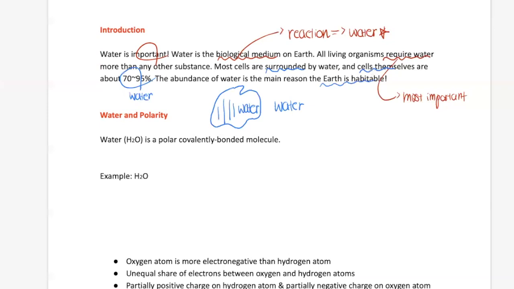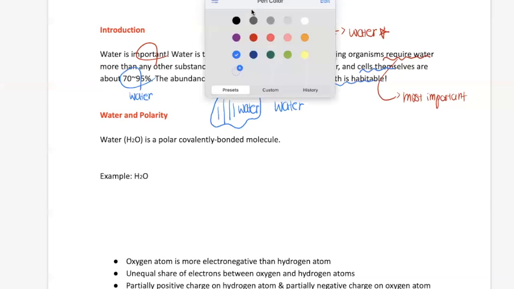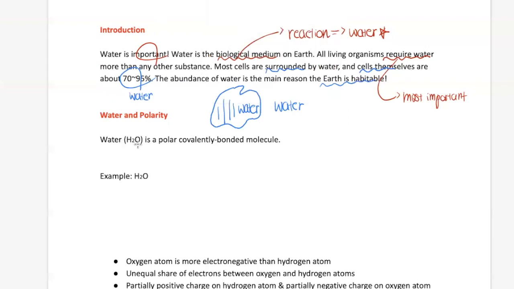All right, last class, we learned about bonding. Water has the formula H2O, meaning that there are two hydrogen atoms bonded to one oxygen, and it's a polar covalently bonded molecule. We learned that a covalent bond happens between nonmetal and nonmetal, and it turns out both hydrogen and oxygen are nonmetals. So if nonmetals bond, they usually form a covalently bonded molecule. And we learned about what it means to be polar.